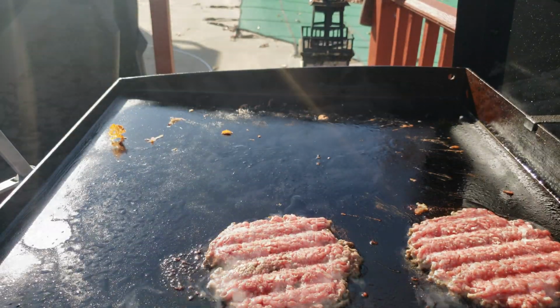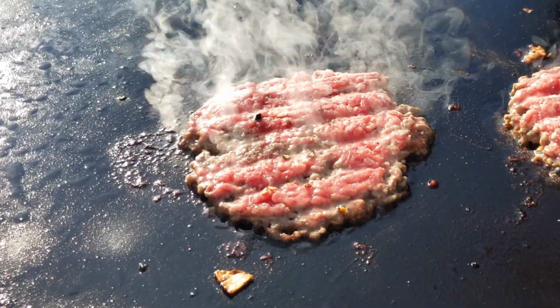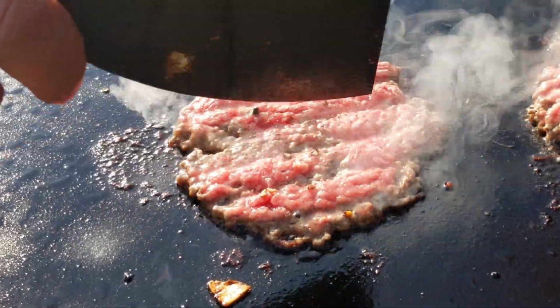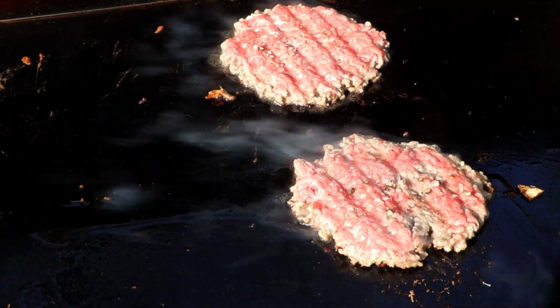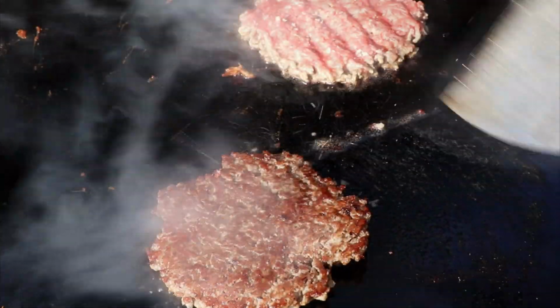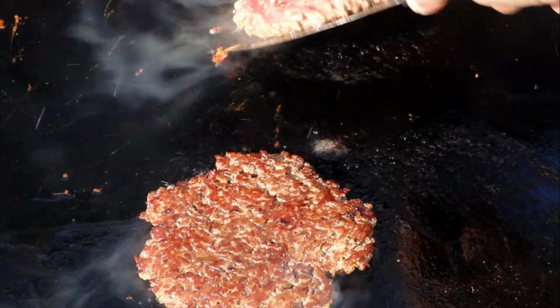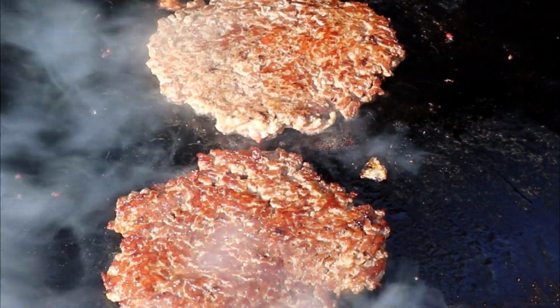Oh yeah, that's good. And the smash burgers, as you can see, the sides are starting to crisp up. Some juice is starting to come through, so we know it's time to flip those bad boys, right? And there you go. We got a nice crust there. That's a nice looking crust.